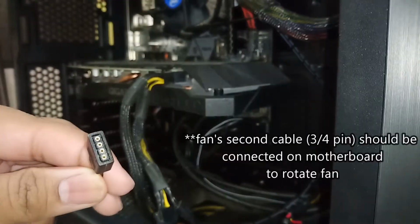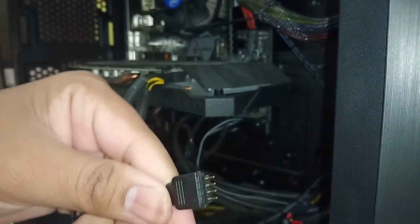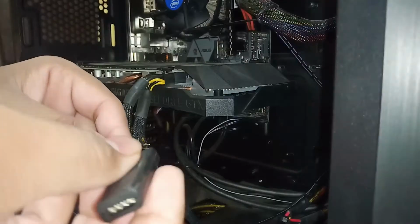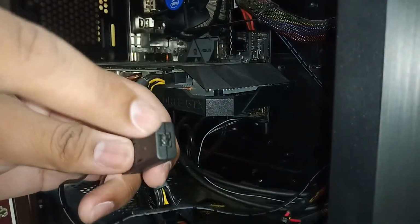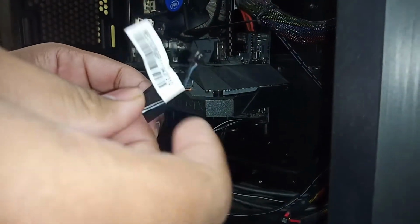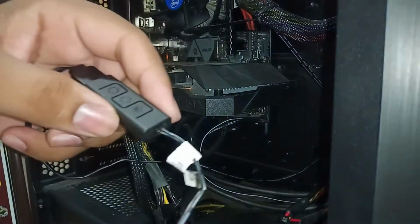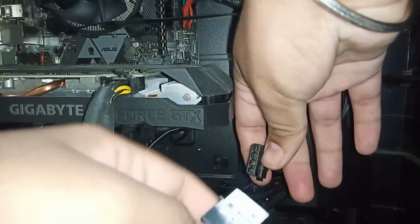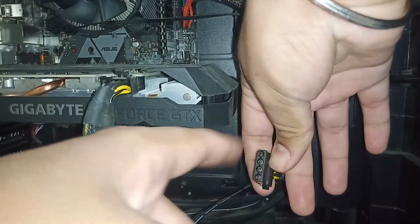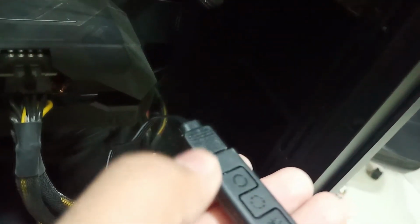Firstly, take your fan's unconnected RGB 4-pin slot cable and insert one end of a dual 4-pin connector in it. Then take your RGB controller and connect the one remaining end of that dual 4-pin connector to the dedicated 4-pin slot of our controller. The other end of the controller has a slot for the cable which comes along with it, which is basically for the power input. So connect the small end of the cable with our controller, and the other end of the cable is supposed to get connected with the 4-pin SATA cable of our power supply, which gives power to this thing, and it's done.